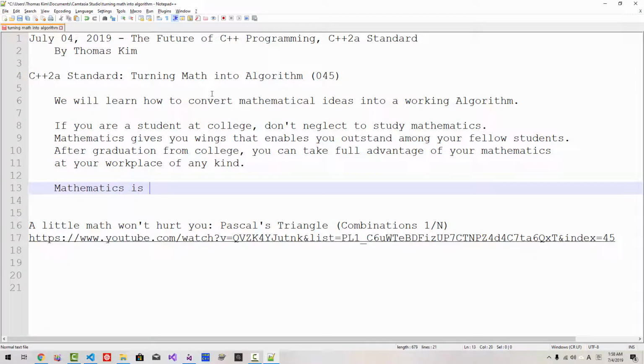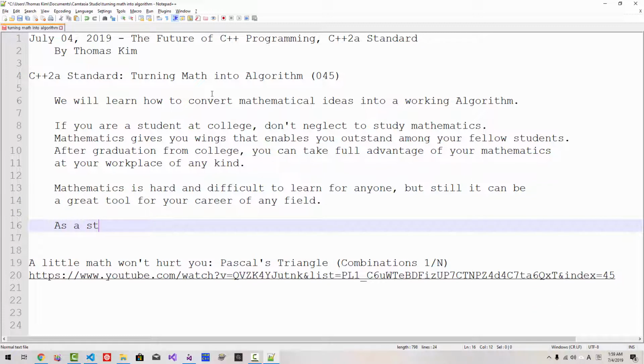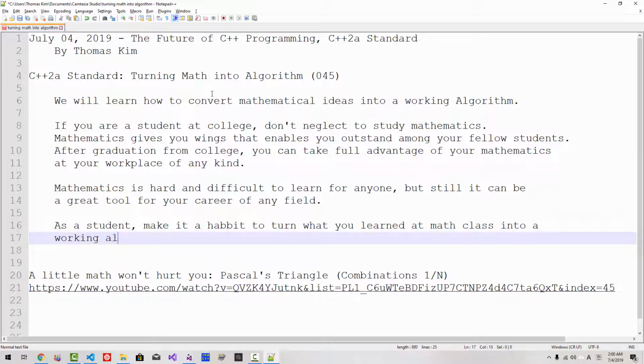Mathematics is hard and difficult to learn for anyone, but still it can be a great tool for your career of any field. As a student, make it a habit to turn what you learned at math class into a working algorithm.